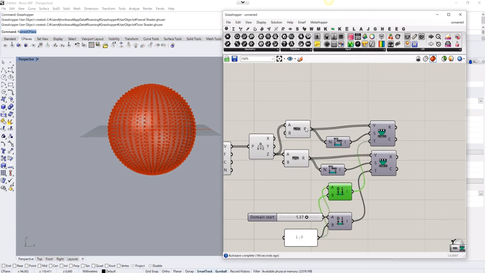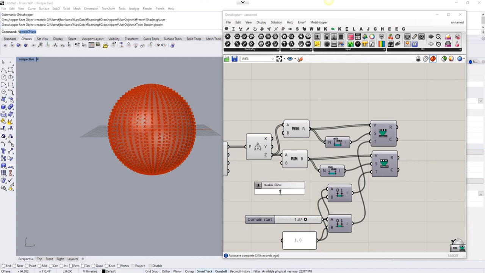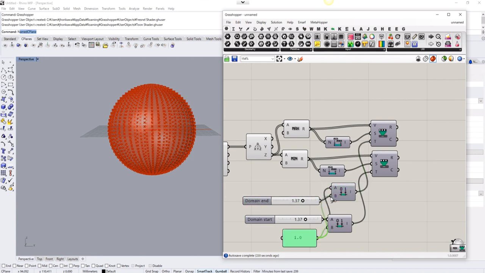The 0 should be a scale of 1, and the value 50 for the z value should be parametrically changeable. So let's just copy this slider here and connect it to the B, and for the A just connect this one as a 1, so that you don't change the middle part.